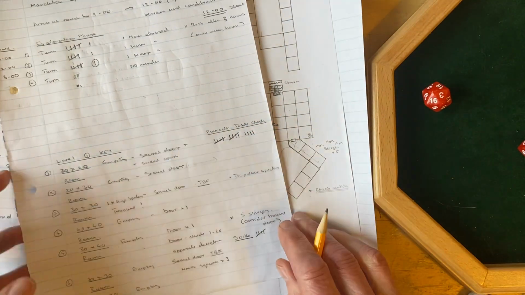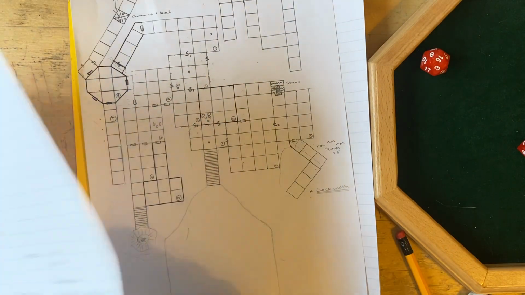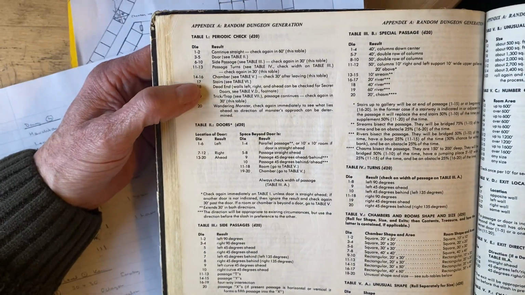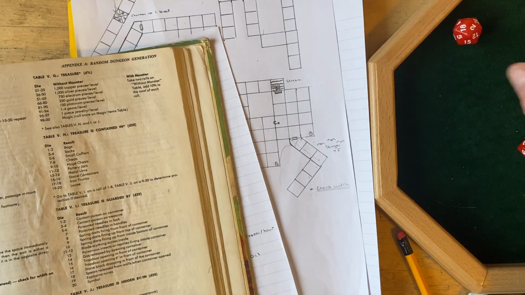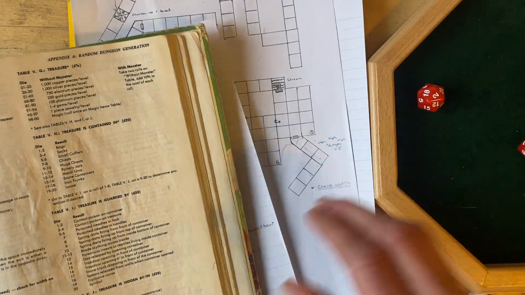Periodic check 14. Roll a d20. 16. Oh dear. I don't like the sound of that. What is 6? Oh, it's a chamber. Chamber size 2. It's square, 20 by 20.